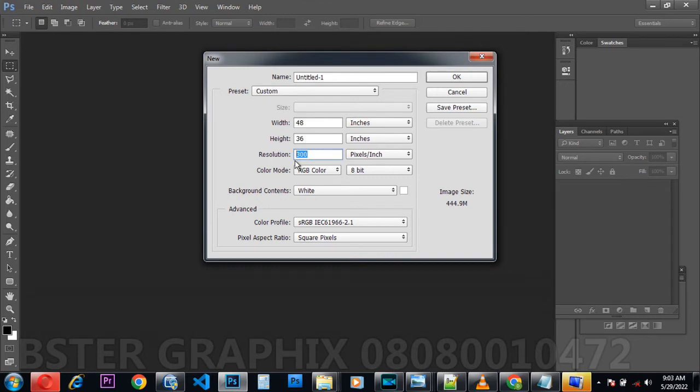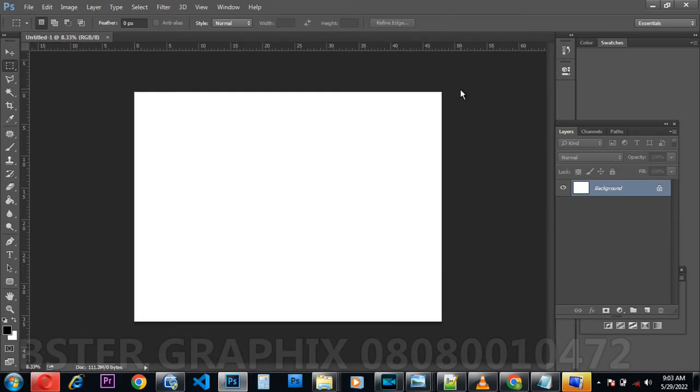So the higher the quality of the image you are producing, the more probability of your Photoshop to hang. You know that Photoshop is a very big file. So since the size is very big, I can reduce this resolution to 200 or 150, so that I will reduce the quality a little because the size is big. If you check this resolution now, I've added 150 instead of 300, and I'll click OK.